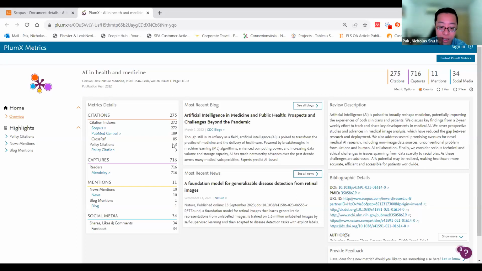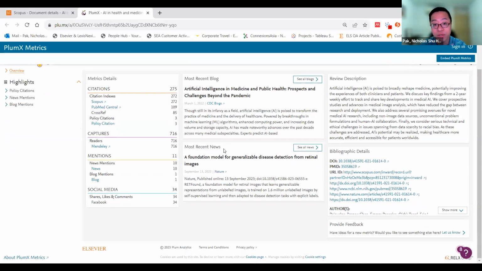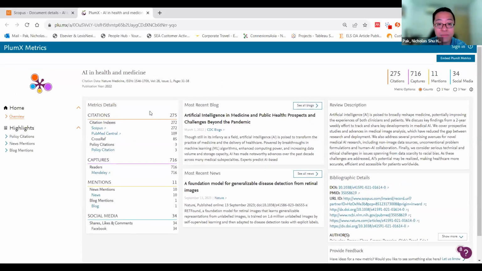So for instance, Mohammed Nazir, I think you spoke earlier about understanding the impact of your research. Plum print would be a good way for you to see the impact of your article. You'll be able to see how many times it's been cited, who the readers are, and where it's been mentioned in news, and I find that very useful as well. And then you can see the impact of the likes, shares, and comments on Facebook. I was so used to saying likes, shares, retweets, and comments, but now I can't say that anymore.